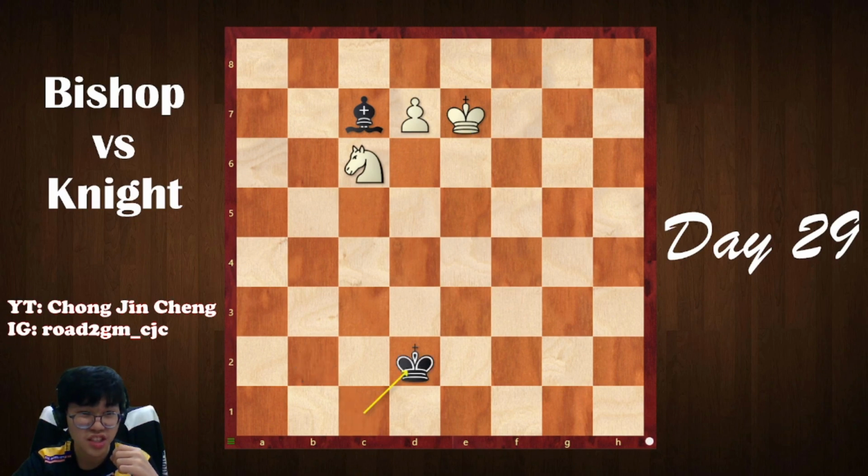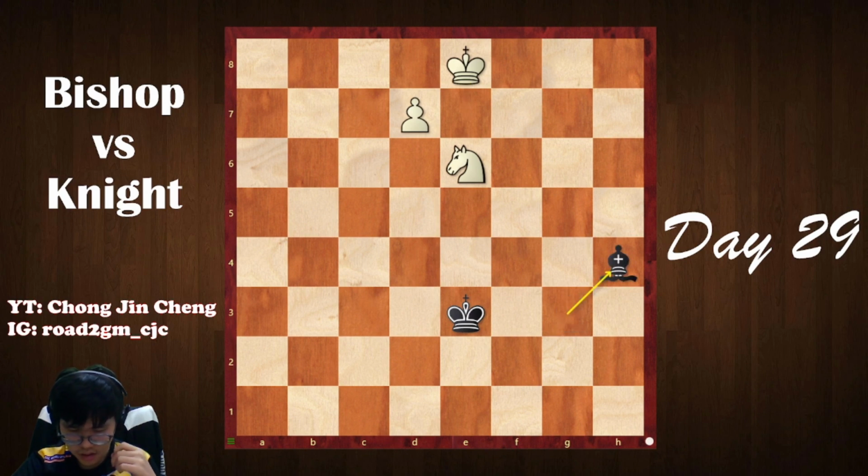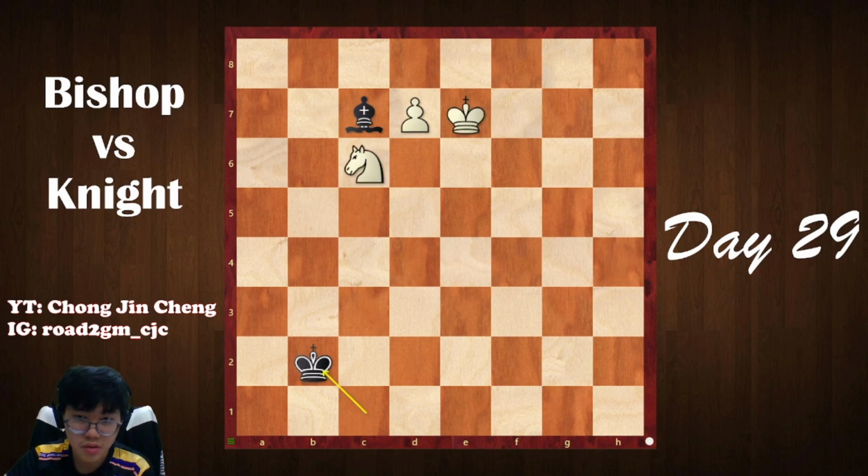King d2, there's knight d4, knight e6, and then bishop g3, bishop d3, king e8, bishop h4, you have to stop the pawn, knight f8, knight g6, and there's no way to stop it. We're attacking the bishop, and there's no way to stop knight e7. So white wins, so king b2.